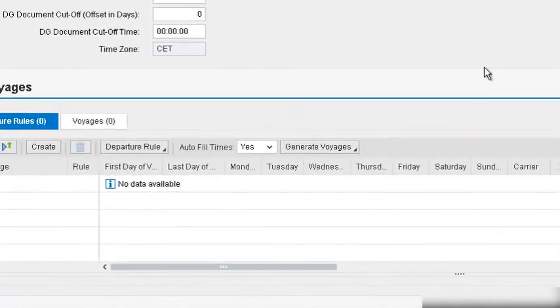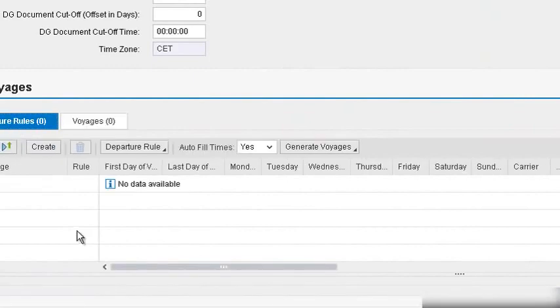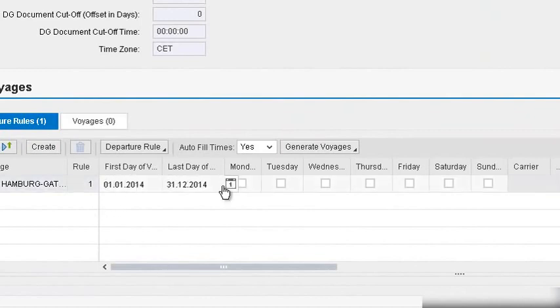In addition, we will see departure rules. So first I will create my departure rule.